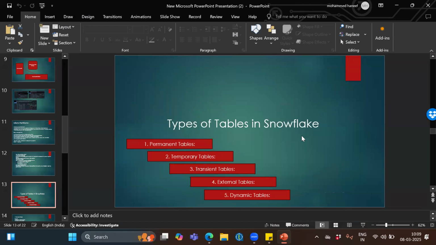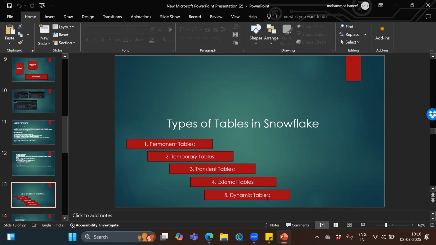It is not that only Snowflake has different tables; other databases also contain different types of tables. Here mainly we have a permanent table, temporary table, transient table, external table, and dynamic table. So these five types of tables we have in Snowflake, and each table has its own use case, advantages and disadvantages.